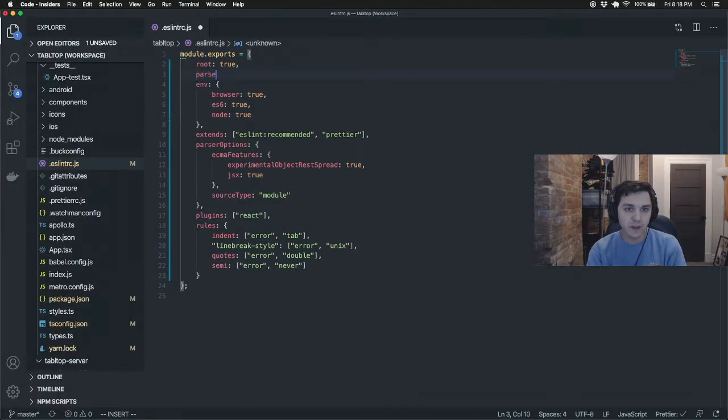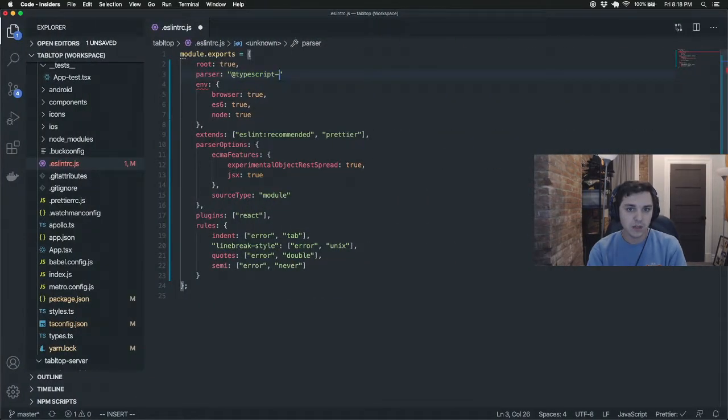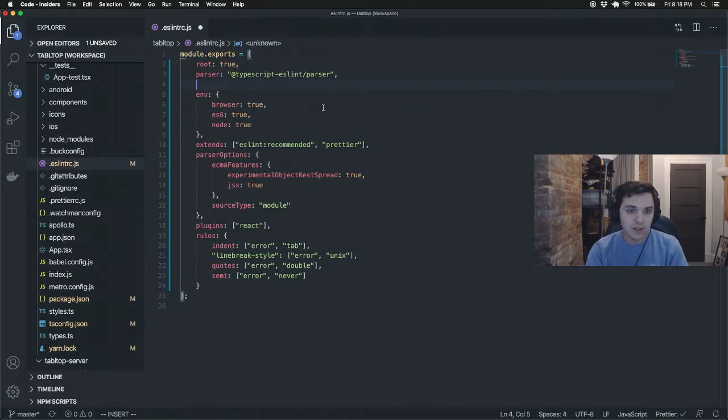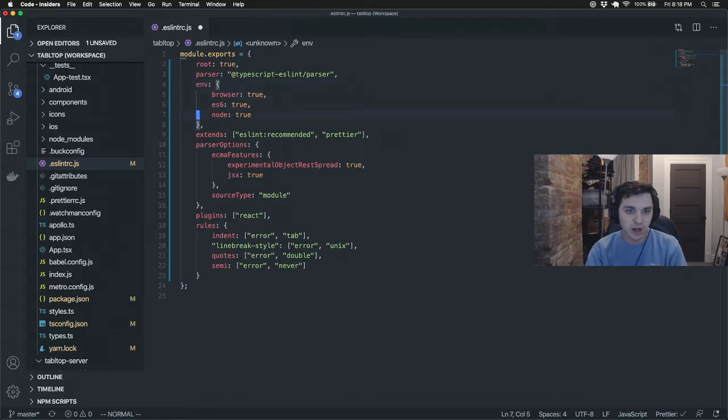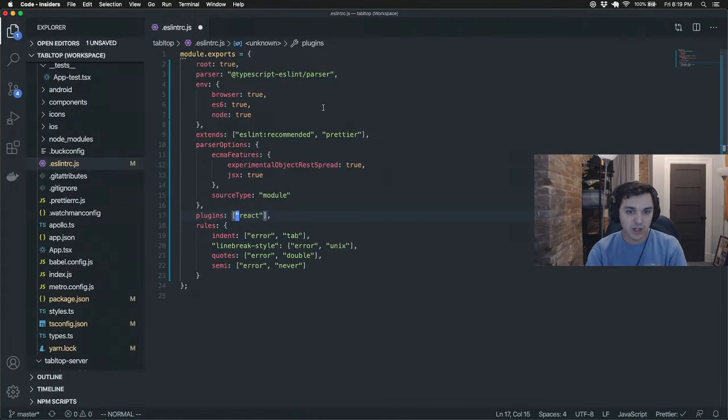So now we have to specify the parser, which is going to be at typescript-eslint, yep, /parser. And then for plugins, which we have down here, we're going to want to go ahead and add, we'll probably add it first just in case. Should be at typescript-eslint.